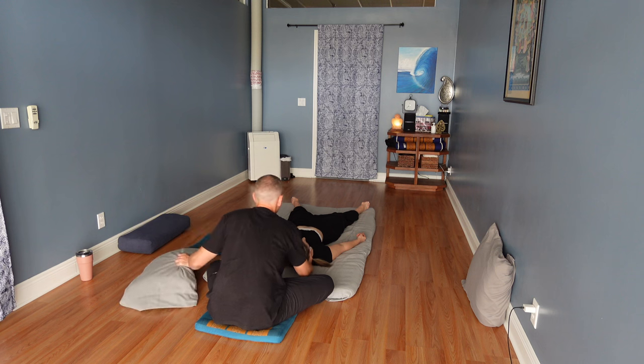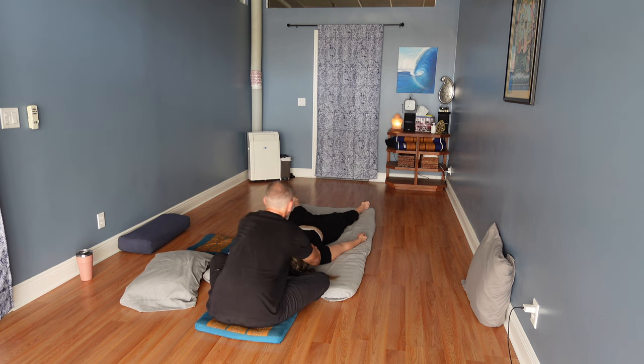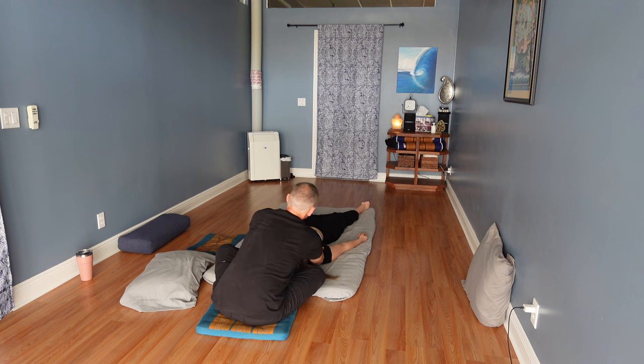Now, I realize you won't be able to see exactly what I do with both hands, but you are able to see my right hand. And here I'm just using kind of like the way a cat needs a pillow. I have my thumb underneath, my forefingers on top, and I'm just palm press walking right and left a couple times to loosen up the shoulder.